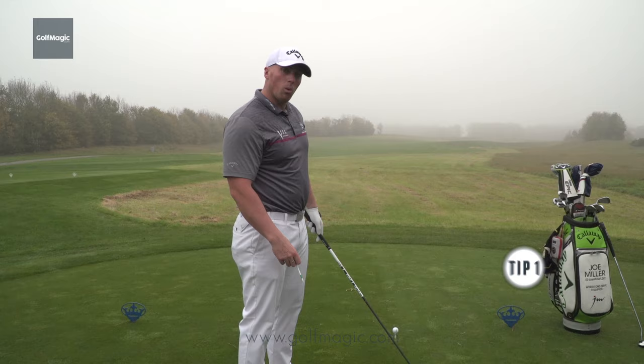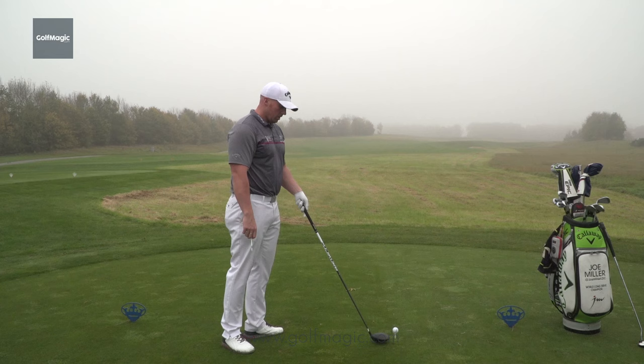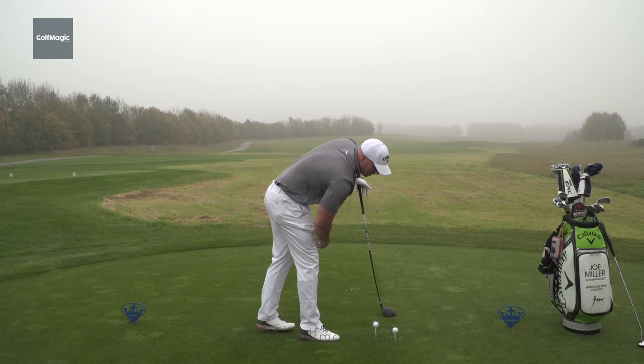You see this every time on a golf course. The guys tee the ball up, tee the ball very low, okay? So first things first, I'm going to get you to tee the ball up slightly higher. Now, this is going to allow you to increase your angle of attack.